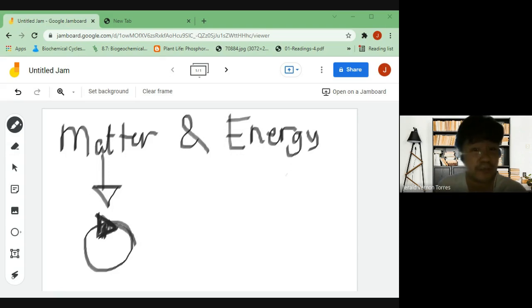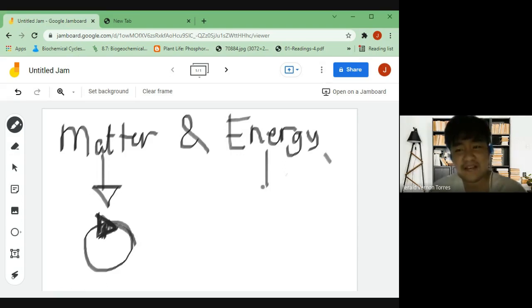And those are materials or matter. And if you would observe, class, yung ating mga water, carbon dioxide, oxygen, sulfur, phosphorus, yung ating matter, it flows sa Earth system in a cyclic manner. In a cyclic manner. Kaya nga meron tayong water cycle, di ba? It just shows that water as a material found in the Earth system will flow in a cyclic manner.